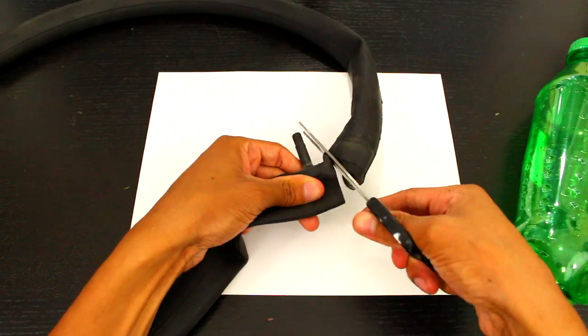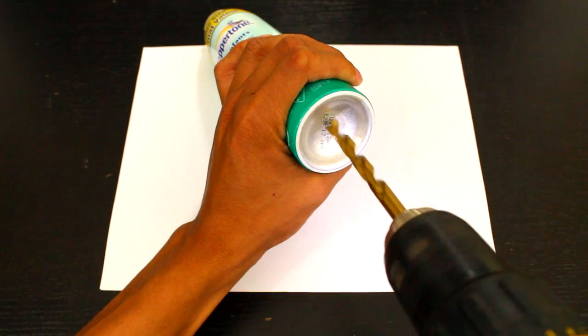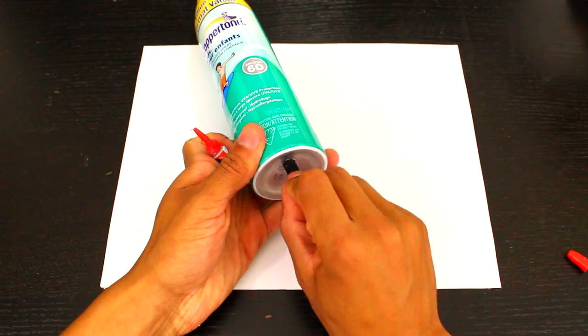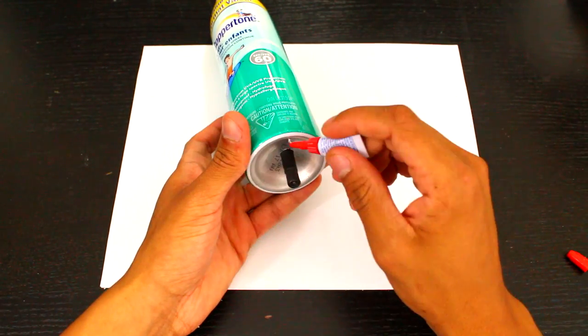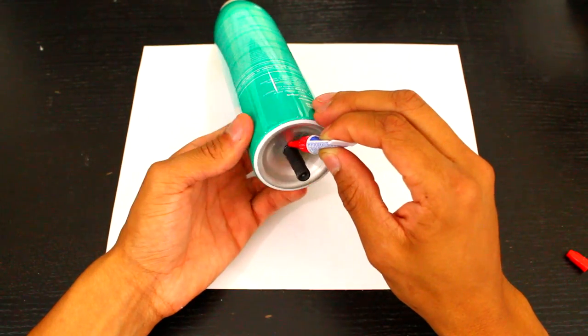Now just as a recap in case you haven't seen my previous build, I start off with a bike inner tube. I also obtain an aerosol can and drill a hole in it. I then go ahead and place the valve from the bike inner tube in the back of the aerosol can. This just gives us a way so we can easily refill our can.